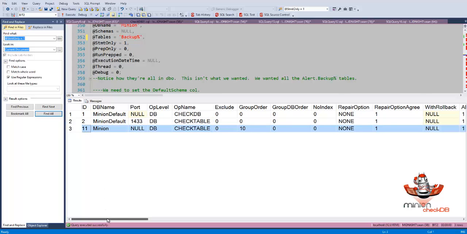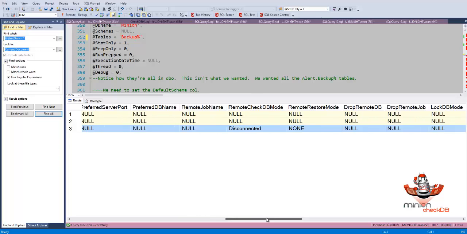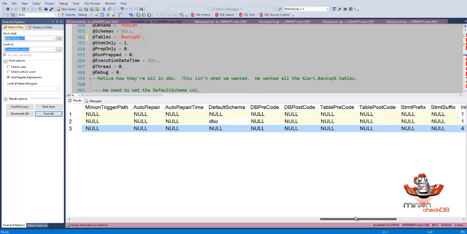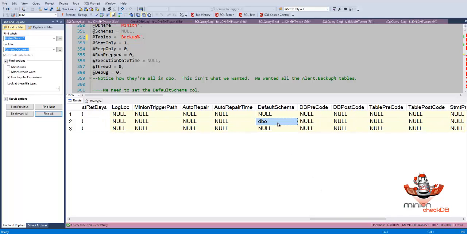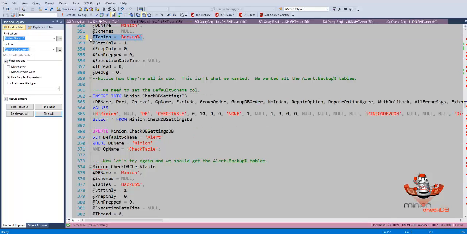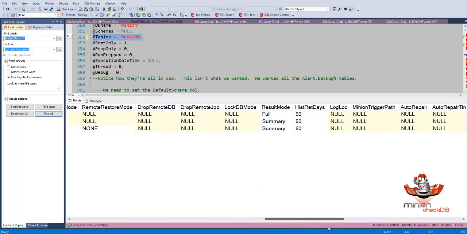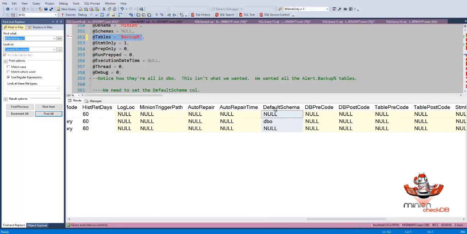So when I'm here, all the way over here, I've got this default schema row. There we go, right there. And so what this default schema row does is it says if you don't have a schema defined in this column right here, then go ahead and use the one in here instead, and that would be right here.